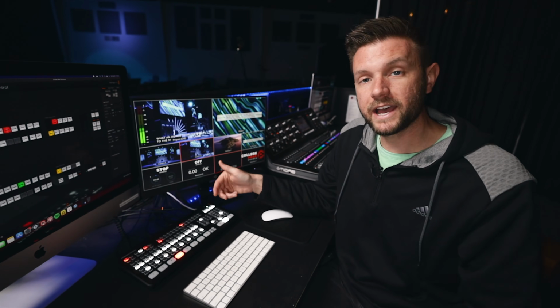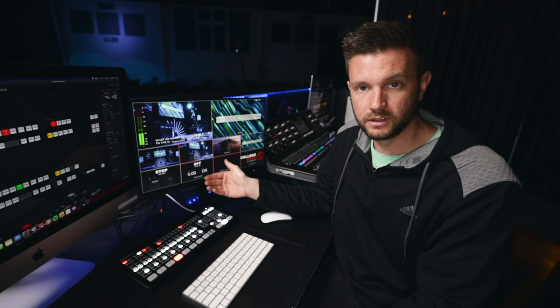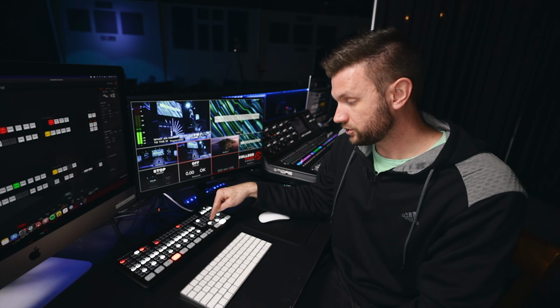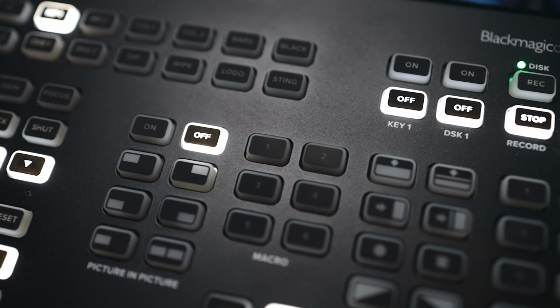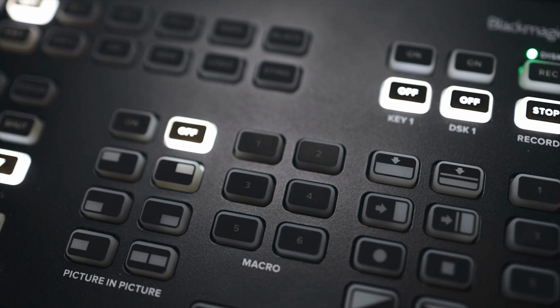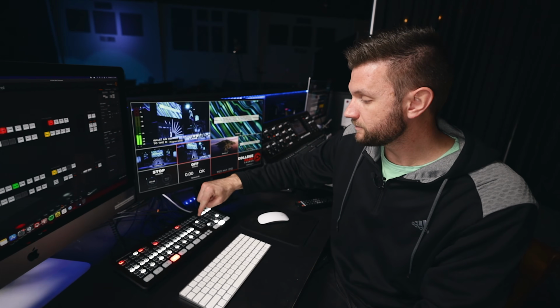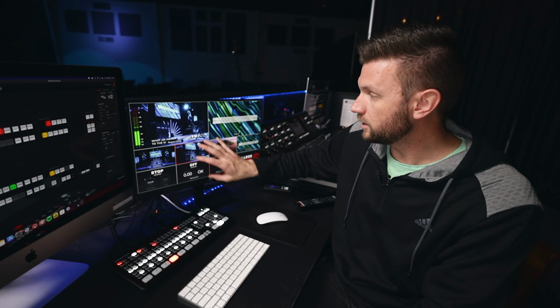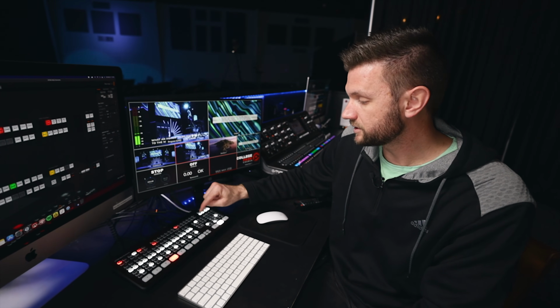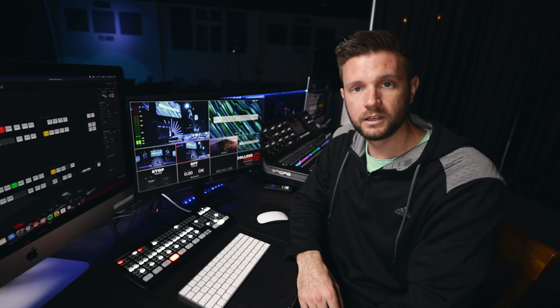And the way I did the lyrics with just the touch of one button is I set up a macro on the ATEM Mini Extreme. So the macro is a way to record a particular setting on the ATEM Mini. So I recorded the fact that, okay, so when I press macro 1, I want my lyrics to show up and already be keyed out. When I press macro 2, I set it to where it just turns that upstream key off.